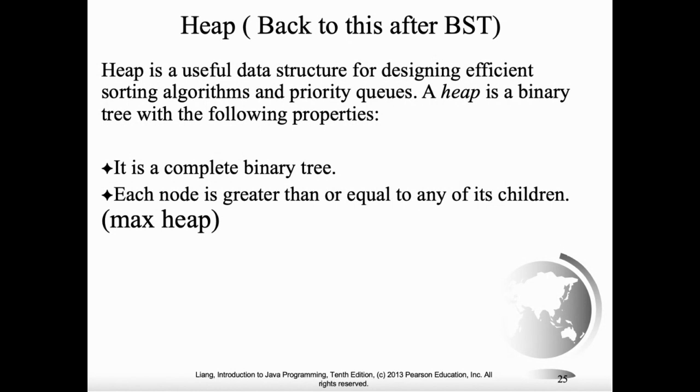The two main properties of the heap: first, the heap should be a complete binary tree. A complete binary tree is different from just a binary tree, right? If you remember in the binary search tree, we filled the data level by level, and sometimes there can be levels that are not full, with something in the middle being incomplete. But when we're talking about a complete binary tree, it means that all the levels are completely full before we go to the next level.